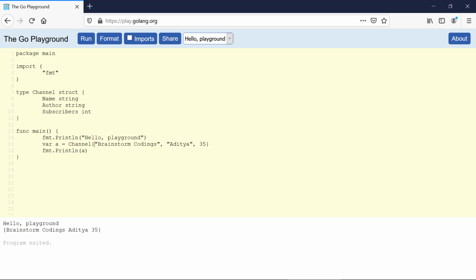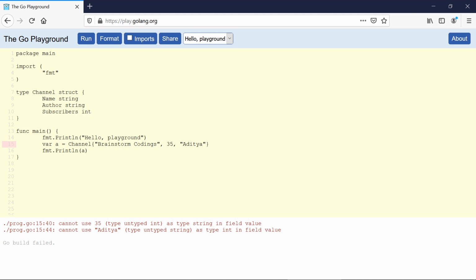Before that, I want to show you what happens if we change the order. If I change the order and run the code, you can see: cannot use 35 as type string in field value.